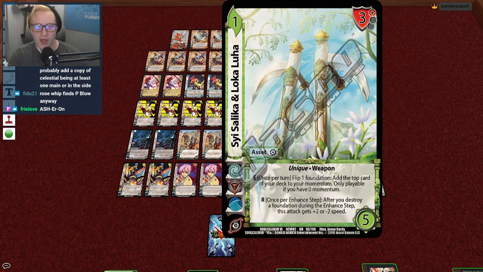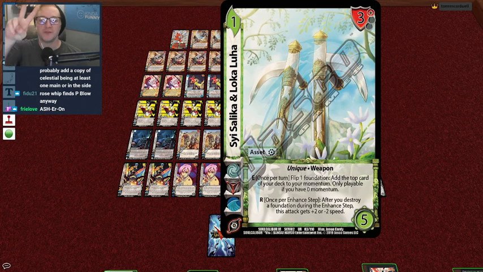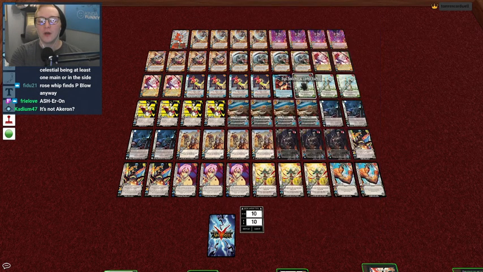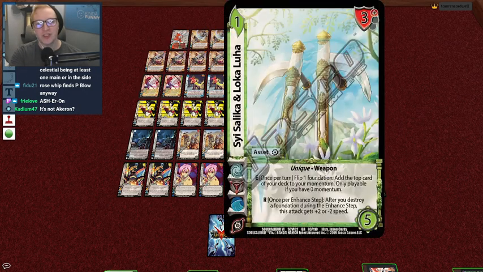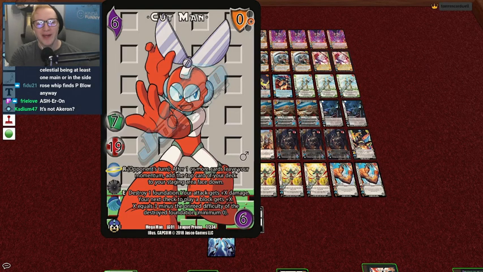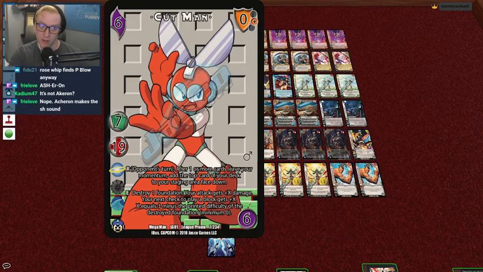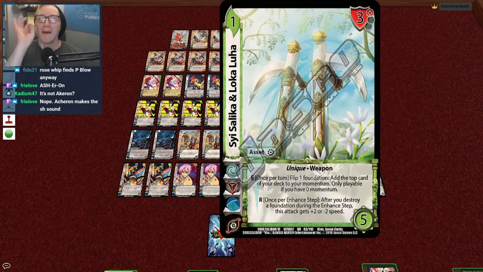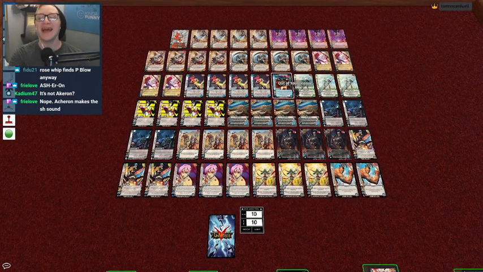Every time that you destroy a foundation, like with Cutman, this attack gets plus 2 speed or minus 2 speed. And so with Cutman, it's either plus 2 speed, plus 3 damage, or minus 2 speed, plus 3 to my check. What? Block whatever I want, hit you for a million. What? Like, this card makes this deck to the point where if we have any sort of discard cost from our hand, I would play 4 of this. I'd play 4 of this in a heartbeat.